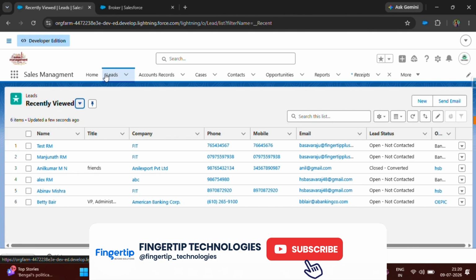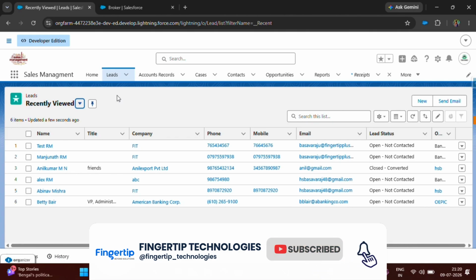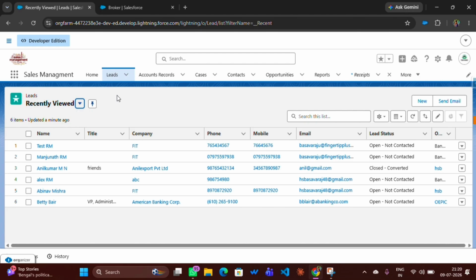Then what is the purpose of this field? Imagine we store an Aadhaar number in Salesforce. If we use a normal text field, any user with access to that record can read the complete number. But if you use an encrypted text field, a user without permission may only see something like stars with the last four digits, or masked characters, depending on your encryption settings. Only an authorized user can view the complete value. This protects sensitive customer information.